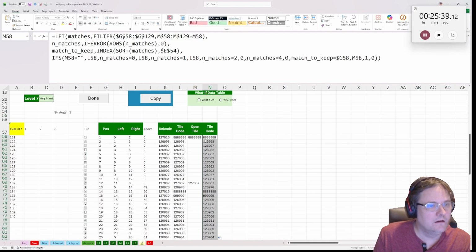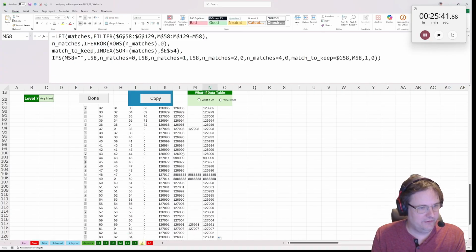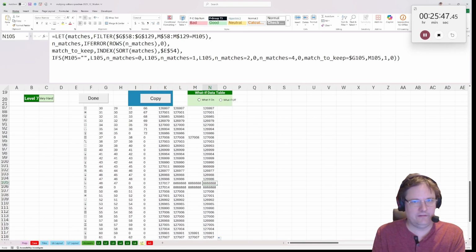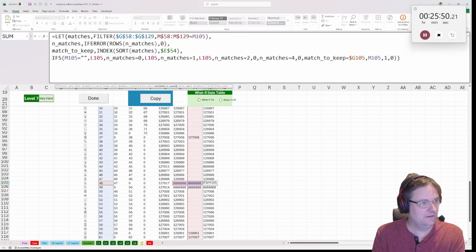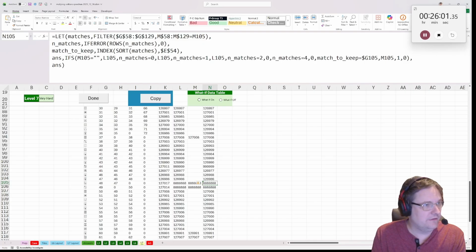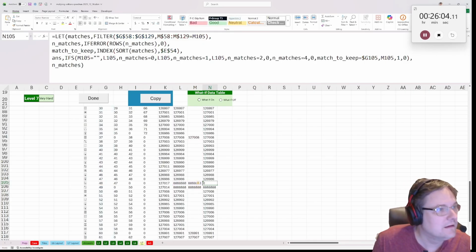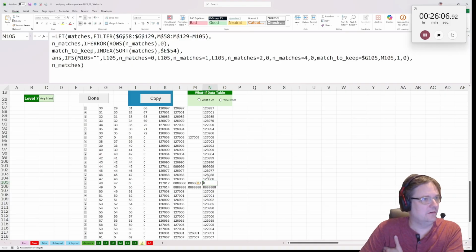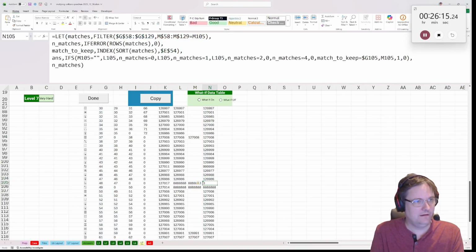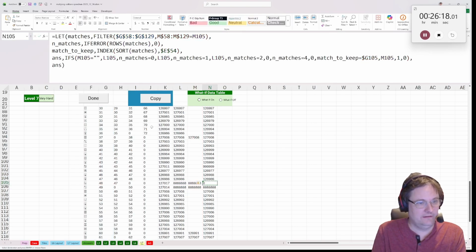So the first one gets kept because we're doing strategy 1. This one should not be kept. This one should be discarded because there's exactly 2 matches, right? So let me troubleshoot this real fast. So if the answer is this, then what's the answer? But don't tell me the answer. Tell me the in matches is 0. Oh, that's not right. It's got to be that, right? Yeah, okay. So now the answer is 0, which is correct.